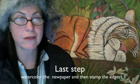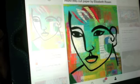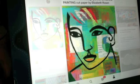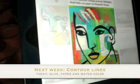Okay, so hopefully you've got your warm-up all done and we're ready to move on to this. And the next part, after you get your paper down, will be the managers bringing you watercolor, and then the last part just lightly stamping in areas. And if you have time, you can add your warm-up to this. So let's get started.